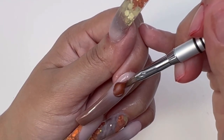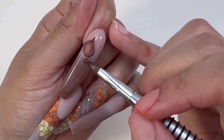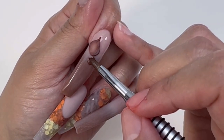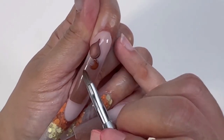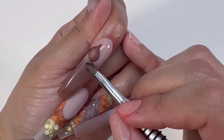This is the number 4 3D brush. I got it from Amazon, but I did get the one that comes with a package, and it comes with a whole bunch of different 3D nail art brushes. So definitely was excited to give it a try, and I must admit that this definitely came out a lot better than the last time that I did some 3D work.